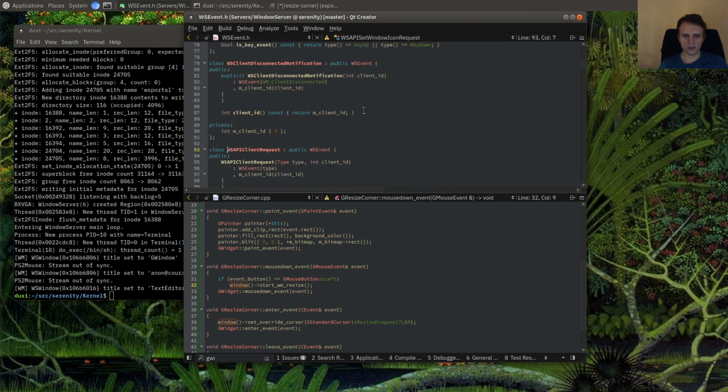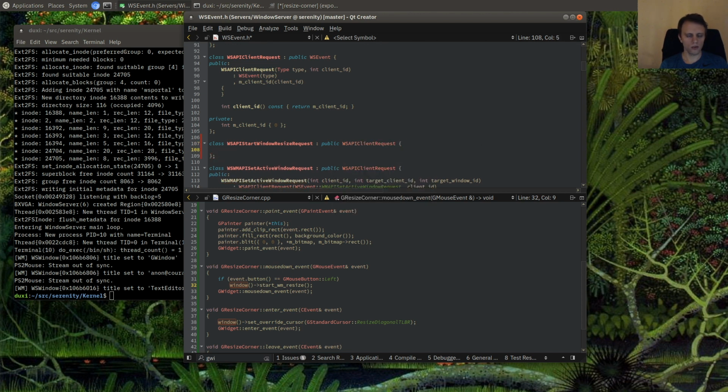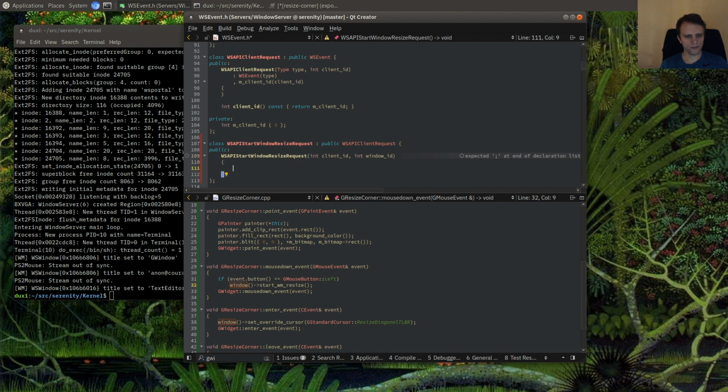And it's going to be one of these. So class API client request. Client ID and window ID. Client request.